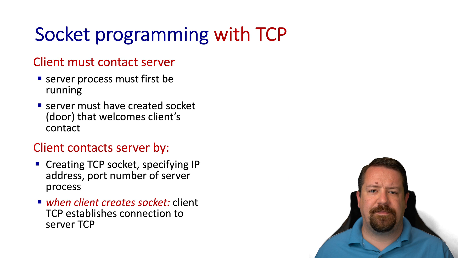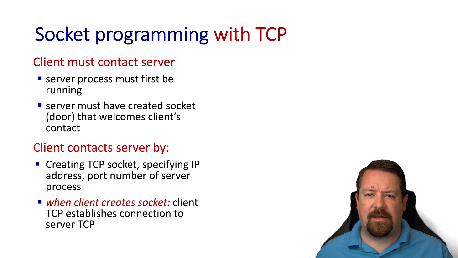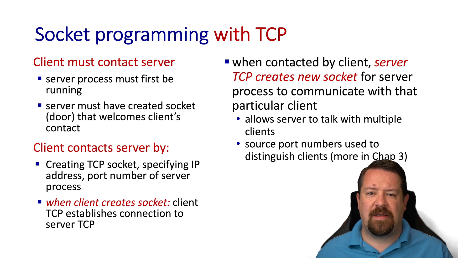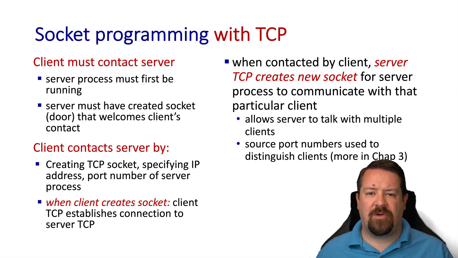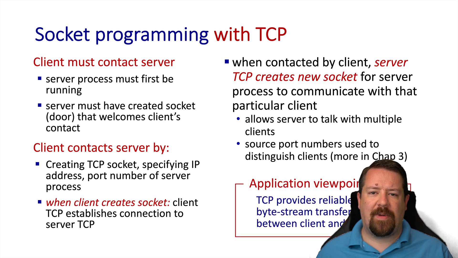Now let's see how TCP is different. At the beginning of the connection, the client needs to connect to the server before it can send data, using the handshake process and some slightly different commands from what we saw with UDP. On the server side, instead of using the same socket to listen for messages from any client, when the server receives a message from a client, it produces a new socket that's only used for communicating with that client. So once the connection is established, there's a socket pair used for one communication flow. The server may support multiple clients, but they each need their own socket. Keep in mind that TCP is providing reliability and in-order delivery.